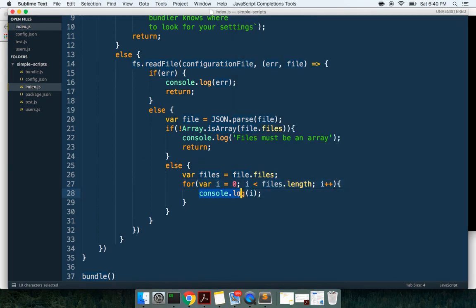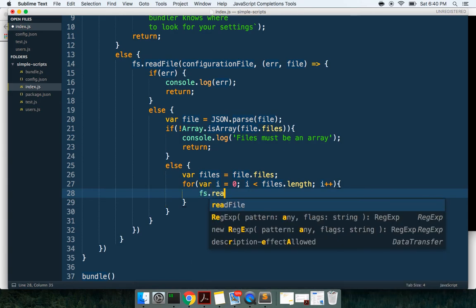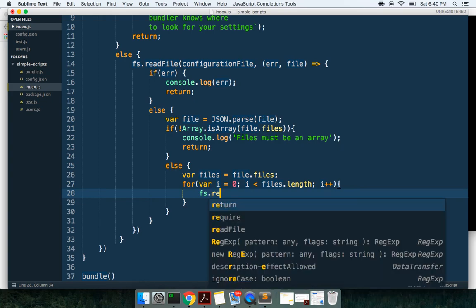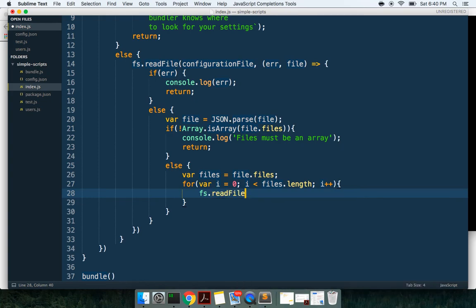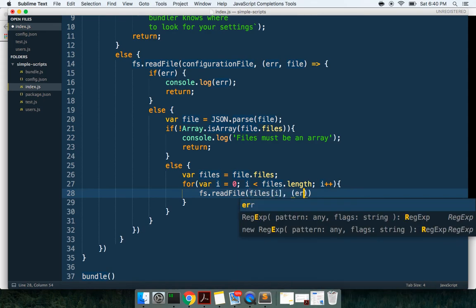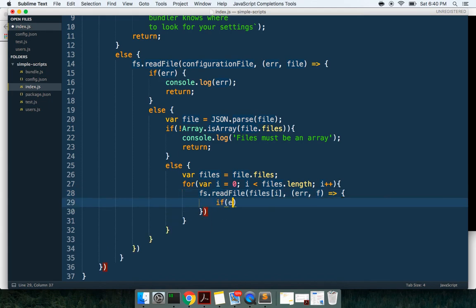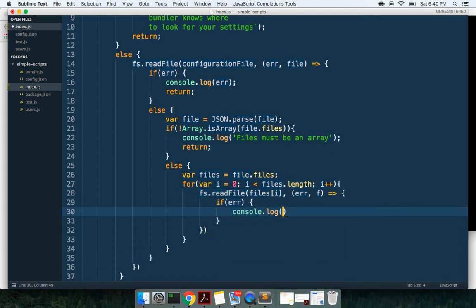What we want to do now is call fs.readFile. First, we need to read the file, and we want to read the files of i, and then again it's going to be an error and a file. If there's an error, let's just console.log the error and return.